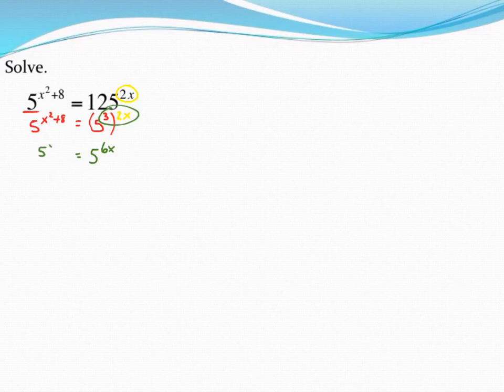So now finally, I have the same base on either side of the problem. So at this point, I'm okay to just ignore the base. They're already the same, so all I have to worry about is making my exponents the same. So this becomes x squared plus 8 has to be equal to 6x. Well, as we mentioned at the beginning, we now have something that's quadratic. So it's a bit more complicated to solve than just something that's linear, but it's nothing too bad.